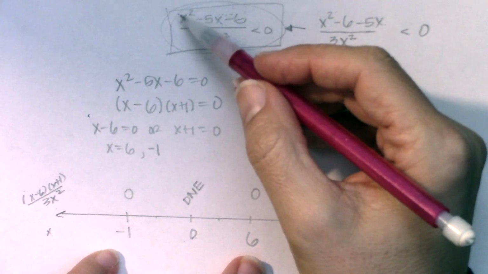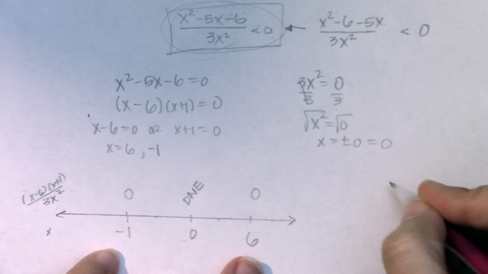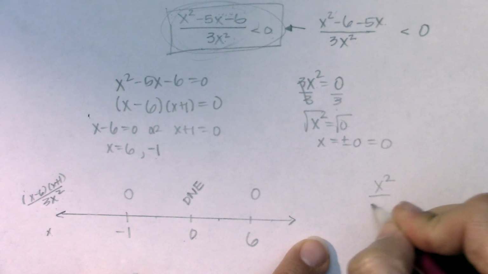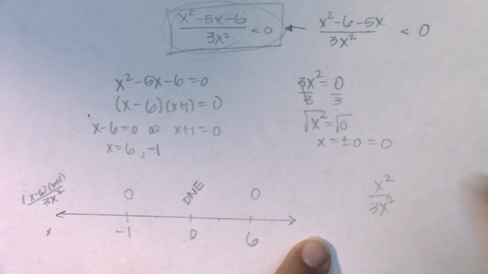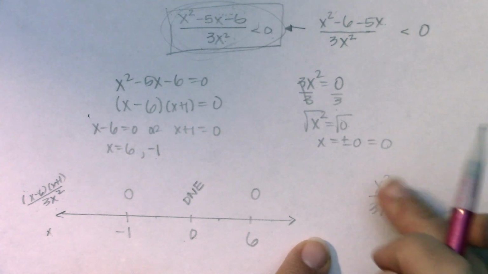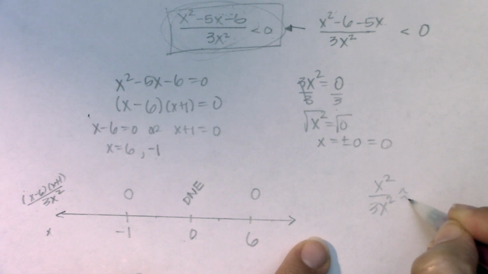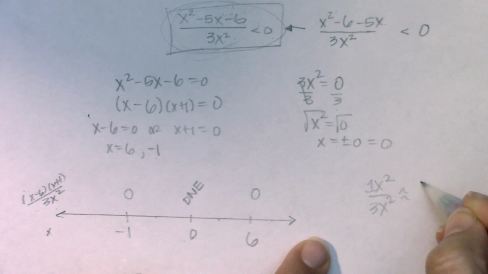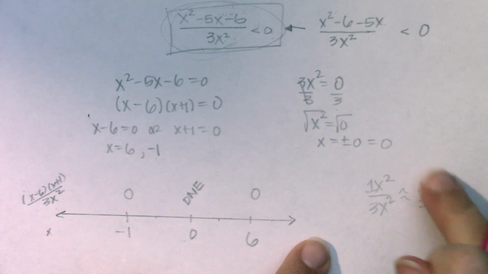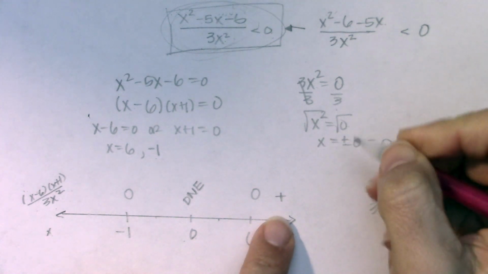So if I look at the lead terms, and I'm going to go back, and I think we can see it. I have an x squared in the numerator and a 3x squared in the denominator. If I look at my lead numerator term and my lead denominator term, I know there was a minus 5x minus 6 up top, but when it comes to these sign patterns, it's always the lead term that determines it. This is essentially a 1 on the numerator, so this is basically 1/3. And as a fraction, that is positive. Since that's positive, our rightmost interval will have a plus over it.